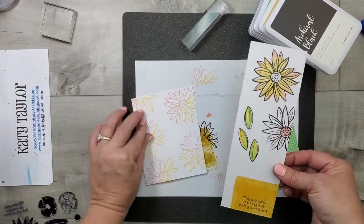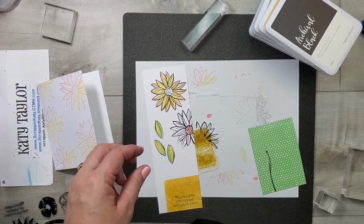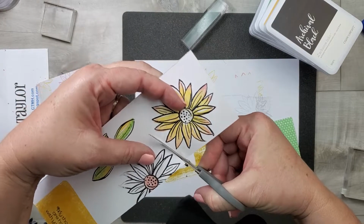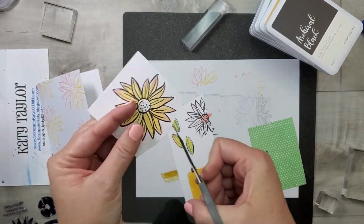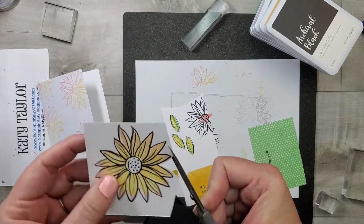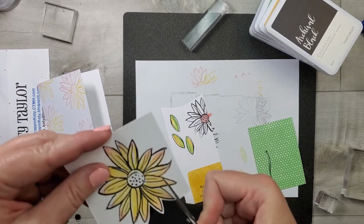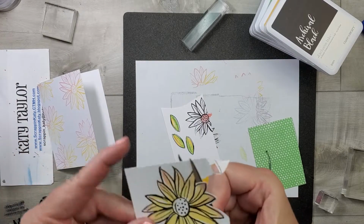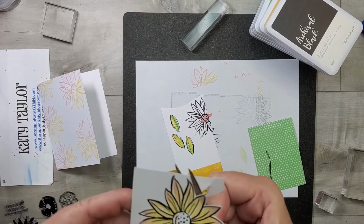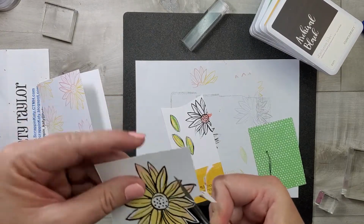Okay, so now we have all the pieces and I'm going to cut this out using my micro tip scissors. What I like to do when I fussy cut is make smaller pieces, and I also like to leave a white edge. It's like when you buy stickers, they always have that white edge. It also makes it a lot more forgiving. If I were to cut exactly on that black line and mess up, you could tell the mess up a whole lot more than if I were to leave a white edge.